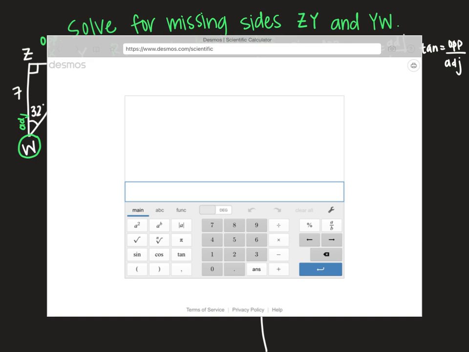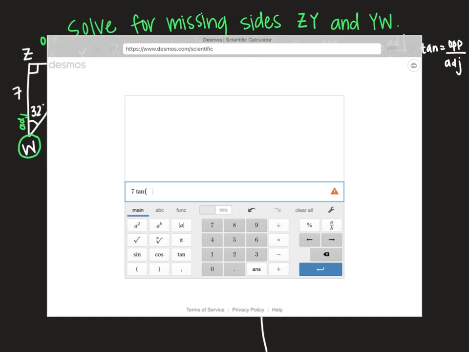And you're going to type in 7, exactly as it is. And then we have our trig functions. If you remember right here, these are our trig functions. Since we're using tangent, we're going to type in tangent. When you type it in, the parentheses already appear. Like I said before, remember the tangent and the angle all have to go together.